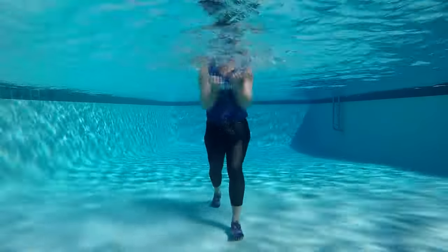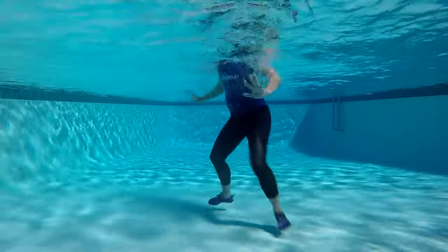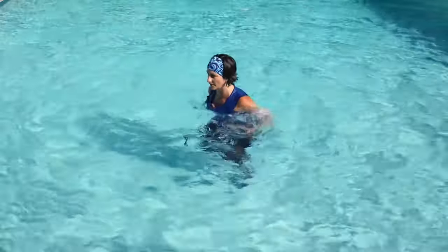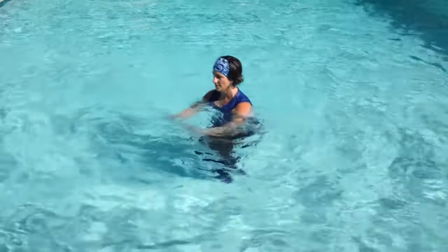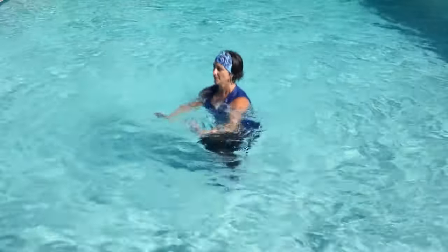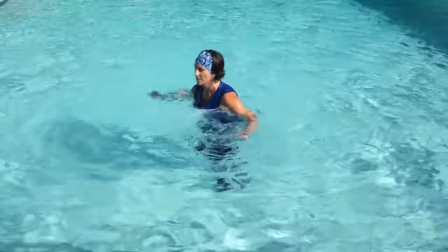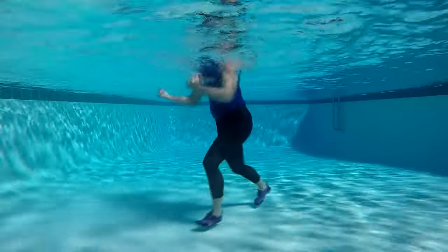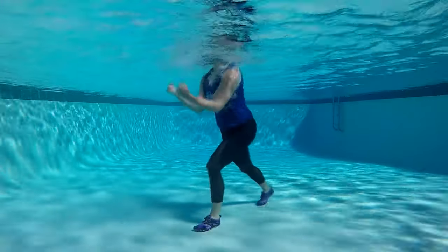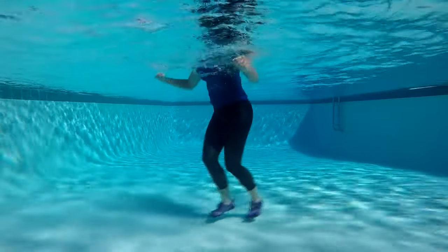Back to the chest press and your jumping jack. Press it wide, press it in. Jump your feet out, jump them in. We're gonna repeat these two exercises several times, so give yourself the opportunity to learn. I promise the next few reps will be just as good. Here we go, cross country ski and your pec deck. Squeeze, squeeze. You're squeezing the arms to the inside, working your chest. You have eight more, seven, six, five, four, three.